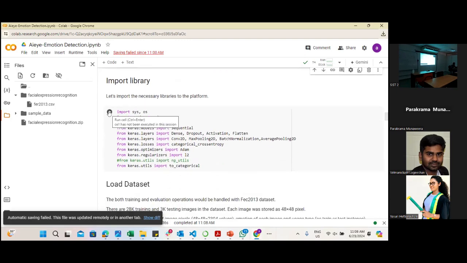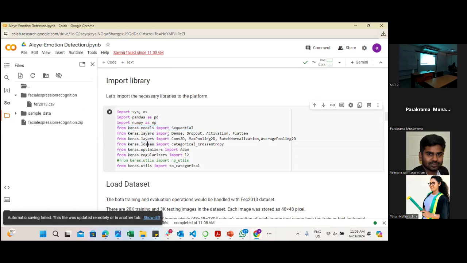Then after that, as usual, to build certain emotion libraries, we have to import all these. Pandas, because we are going to work with Excel files and CSV files. To work with structured data, we need pandas. NumPy, without NumPy, you can't even imagine a CNN model, right? Keras Sequential model, because we are going to build a CNN-based network with convolution layer, max pool layer, and fully connected layer. Sequential model: this output goes to the next, that output goes to the next as an input, like that. That's sequential.